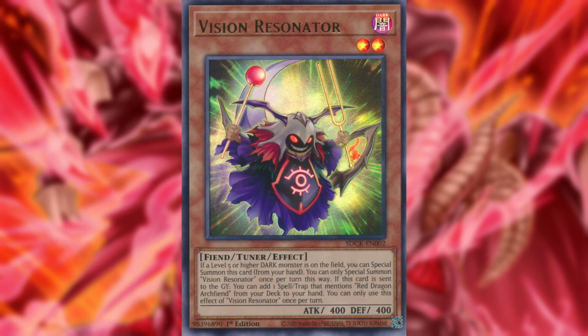2 copies of Vision Resonator. If a level 5 or higher Dark monster is on the field, special summon this card from your hand, and you can only special summon it once this way. If it goes to the graveyard, add 1 Spell/Trap that mentions Red Dragon Archfiend from your deck to your hand, and you can only use this effect once per turn.